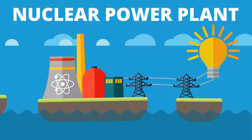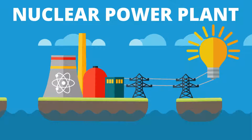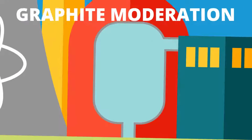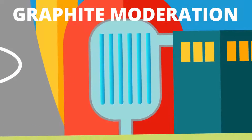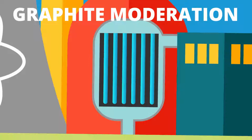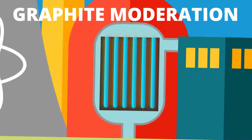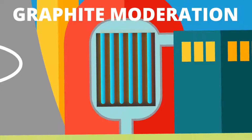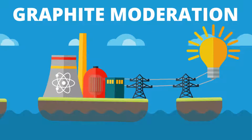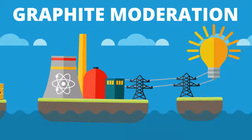Since the 1940s, the UK has run many nuclear reactors for research, military purposes, and electricity generation. These reactors all use uranium as fuel, housed inside of a core made out of graphite blocks. This graphite core assists in the nuclear fission process, enabling a controllable chain reaction which provides a constant source of heat. This heat is then used to turn water into steam, which in turn drives turbines to produce electricity.